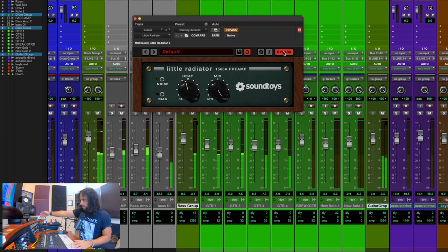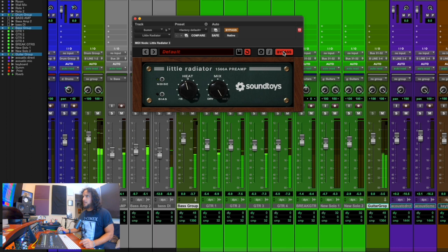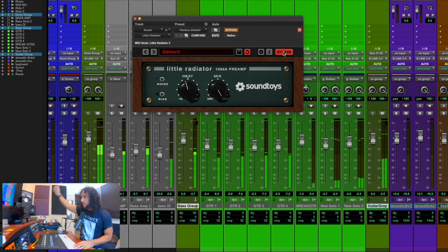Yeah, of course, the Drummer is way different because it's a real unit, and also it has way more controls, you know. But that sounds, I mean, that sounds awful actually, the Soundtoys. Yeah, that works too. Bypass here. Bypass here. Bypass here.